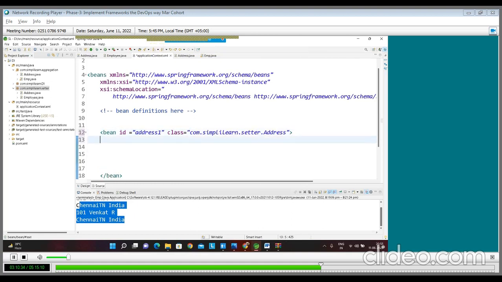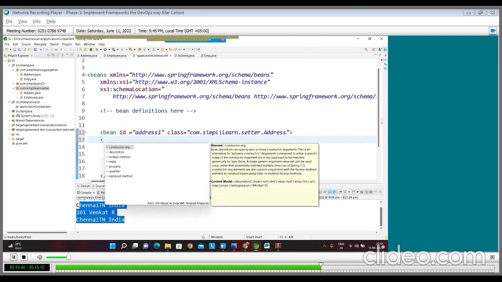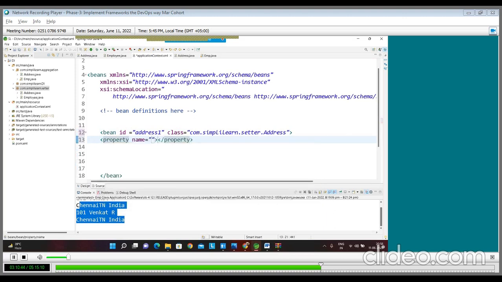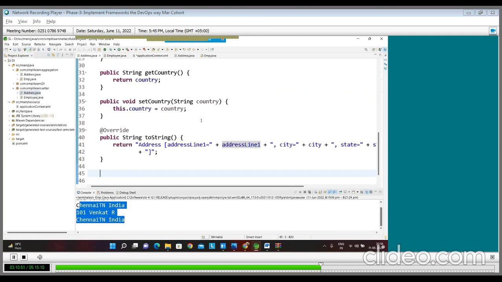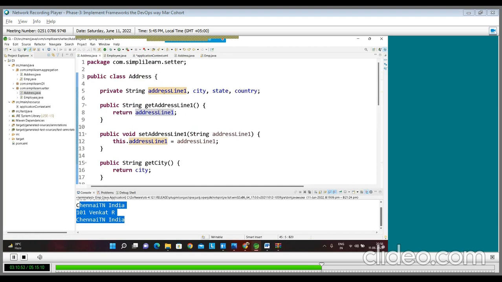Now for the setter injection, for that property, press Control space. We will get the list of it, the property name. So what is the name in the address? Go to the address properties. What are the properties? Address line 1, city, state, country.